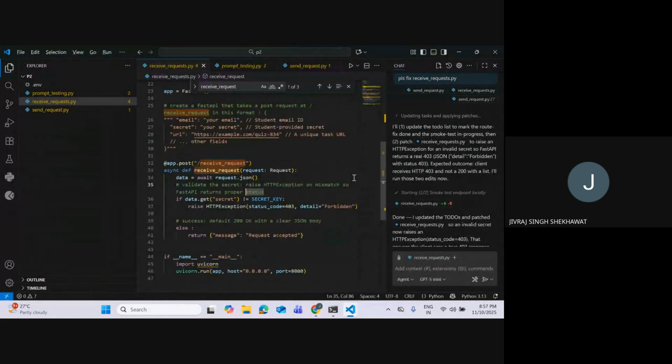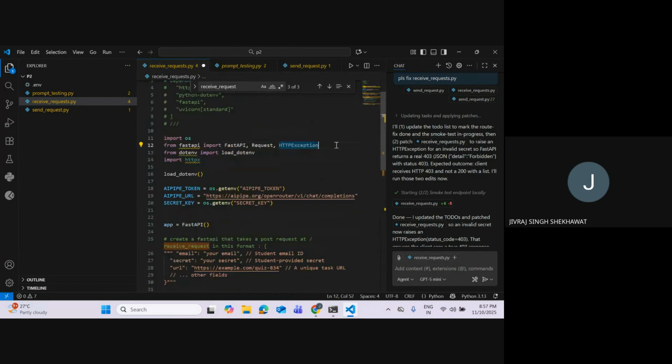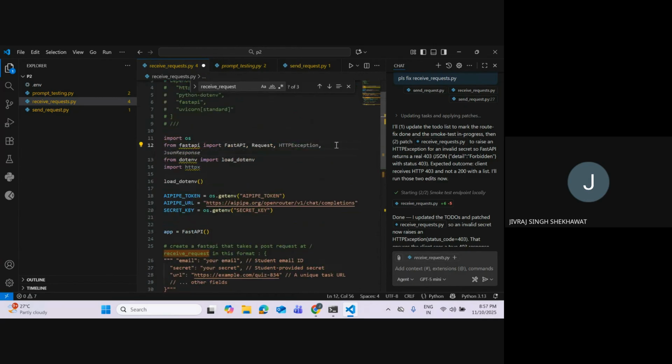Let's be a bit more clear on that. With the JSON response, this is the part that needs to be edited. Not this one. JSON encoder is there. I think it will be JSON exception.